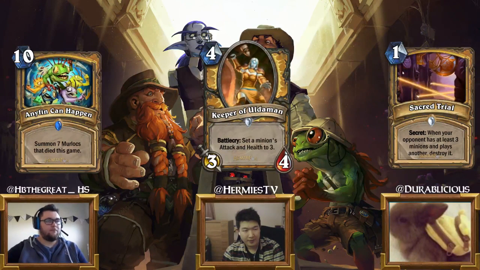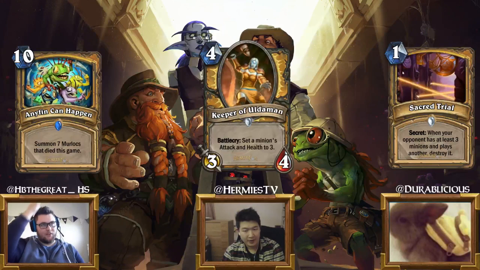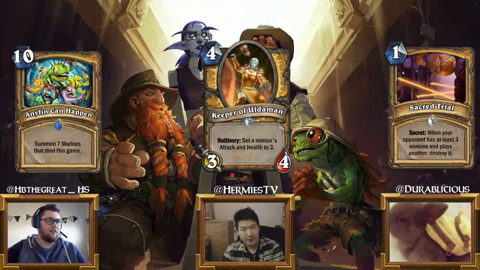I'd put that with Eye for an Eye in playability. It's not very playable. But most Pally secrets aren't playable without Mysterious Challenger. Okay, well, that's probably enough for Pally then. Let's move on to Priest.